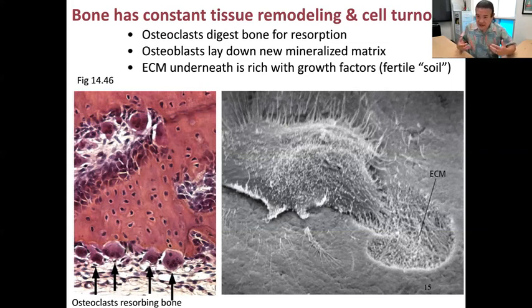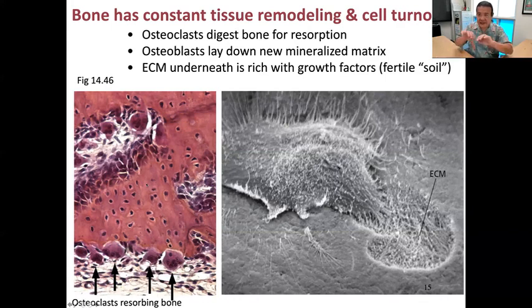That means every day our bone is being reabsorbed so that fresh new bone can be grown to repair these fractures so that our bones don't just suddenly break one day. So that's the job of osteoclasts. Osteoclasts are cells that digest bone for reabsorption. In this slide here, these big purple cells are osteoclasts, and they're digesting away the mineralized bone to rejuvenate it.